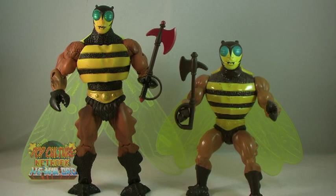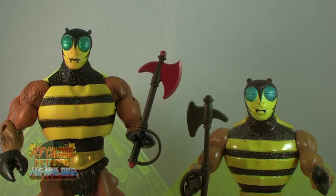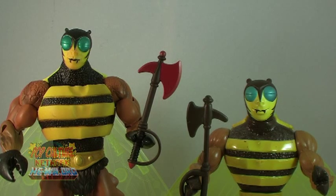Alright guys, it's comparison time. First up, let's compare him to the vintage figure. As you can see, just about everything from this new figure comes straight from the classic figure. Just about every detail is spot on accurate, just updated with a more modern sculpt.